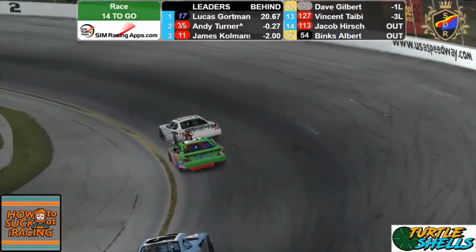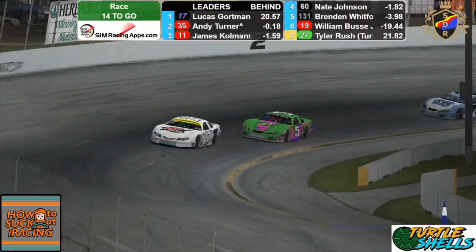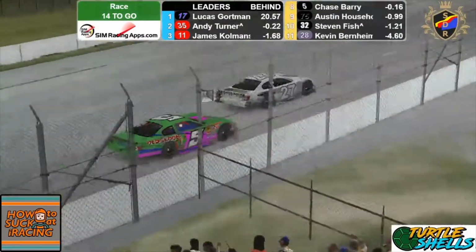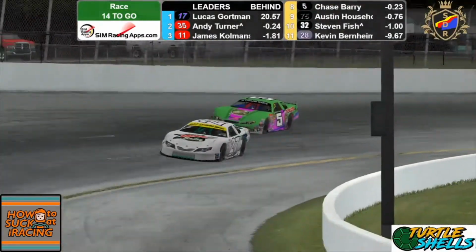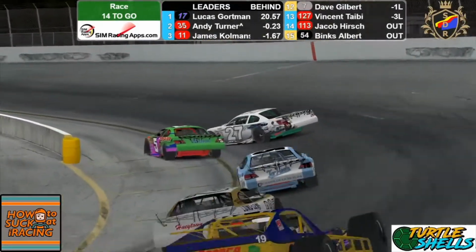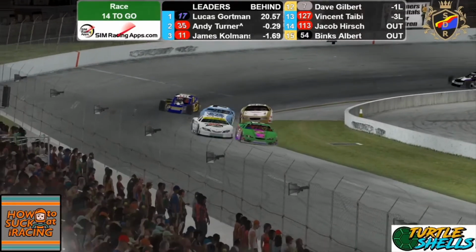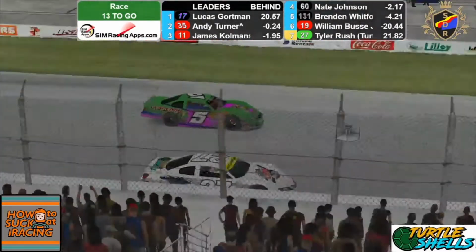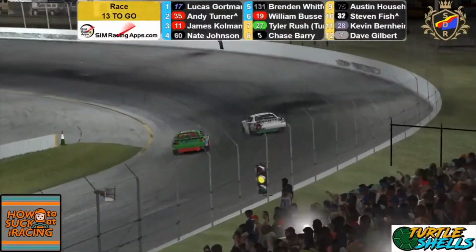14 laps to go. Chase is driving it in there deep, trying to get something going. Comes up off the turn, looking to the outside, trying to get a run. Went from the outside to the inside, gets inside a turtle, hits him, straightens him back up. They all check up behind him. They're going through the grass. We've got two wrecking on the front straightaway. Caution is out. 13 to go.